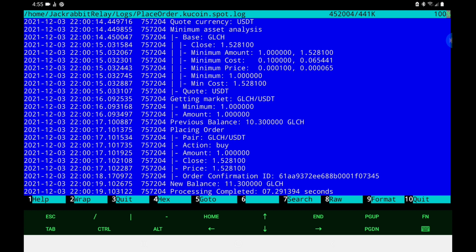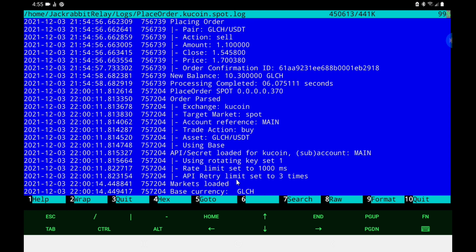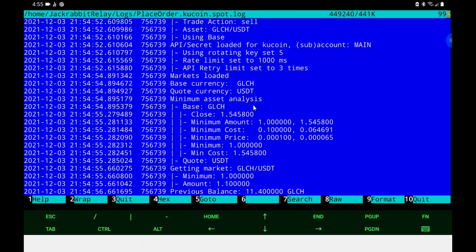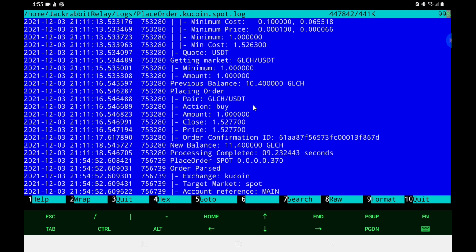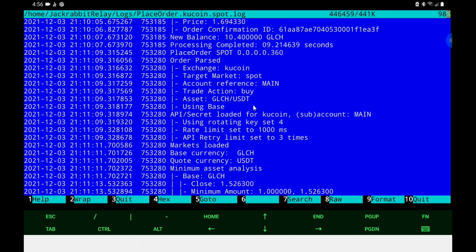Now you can share the APIs between relay and equilibrium, or you can have equilibrium on a separate machine, or even with its own APIs separate from relay. That is up to you. But as you can see, here is the process. So for those who are wondering if relay works with Kucoin, yes, it does. You can still get the annoying 429 errors, but they are not as prevalent here as they are in equilibrium.